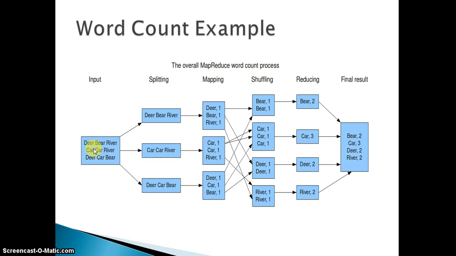So the main things to consider here: the input of the mapper would be offset address comma block of content, and the output of the mapper would be key-value pairs. It converts the input into a string, tokenizes them into words, and appends a one to each word — that is the output of the mapper. After which, the sorting and shuffling phase happens, which is inbuilt to the Hadoop architecture, to ensure that similar words go to a similar reducer. Once we get the input to the reducer, the reducer sums up the values by grouping the keys. That's how we arrive at the final word count result.